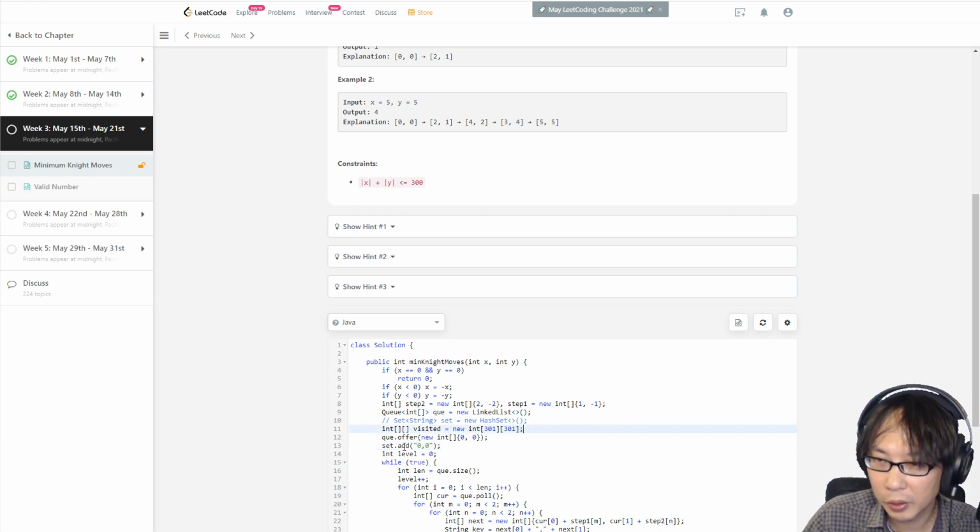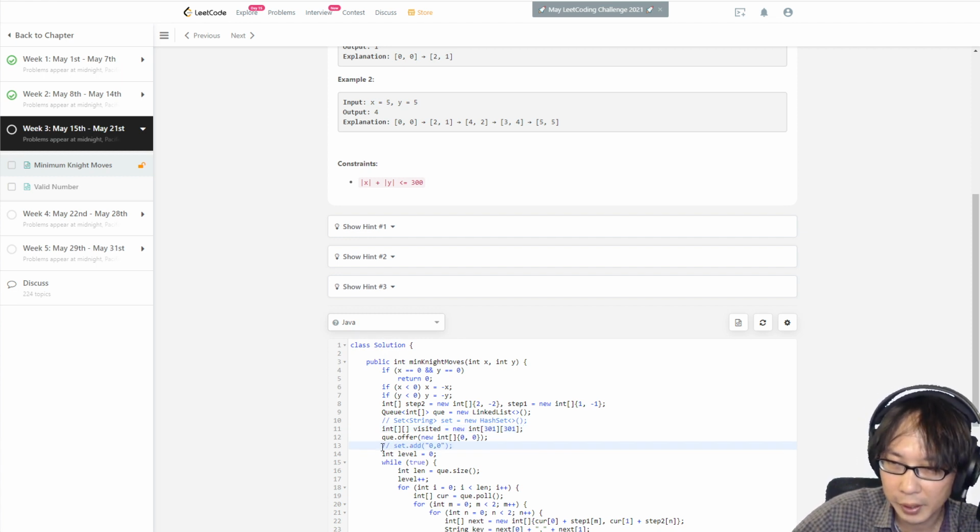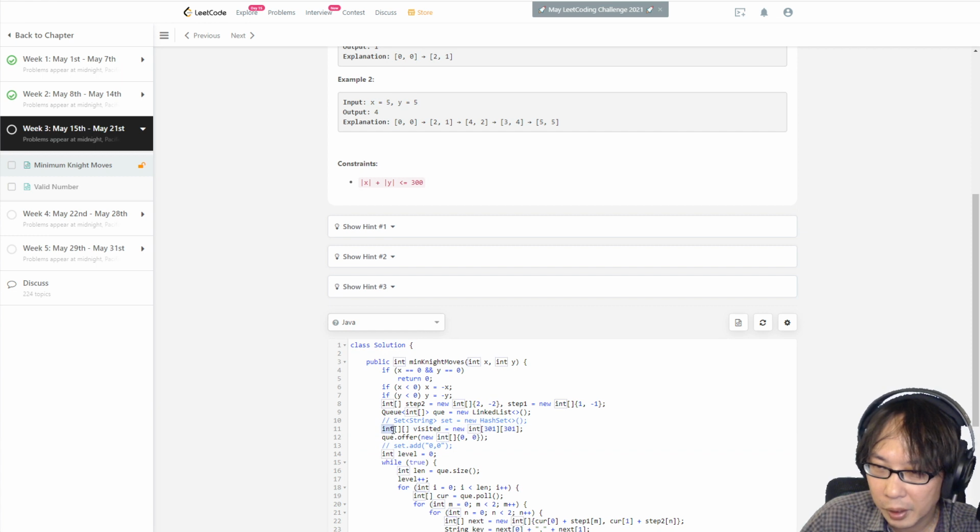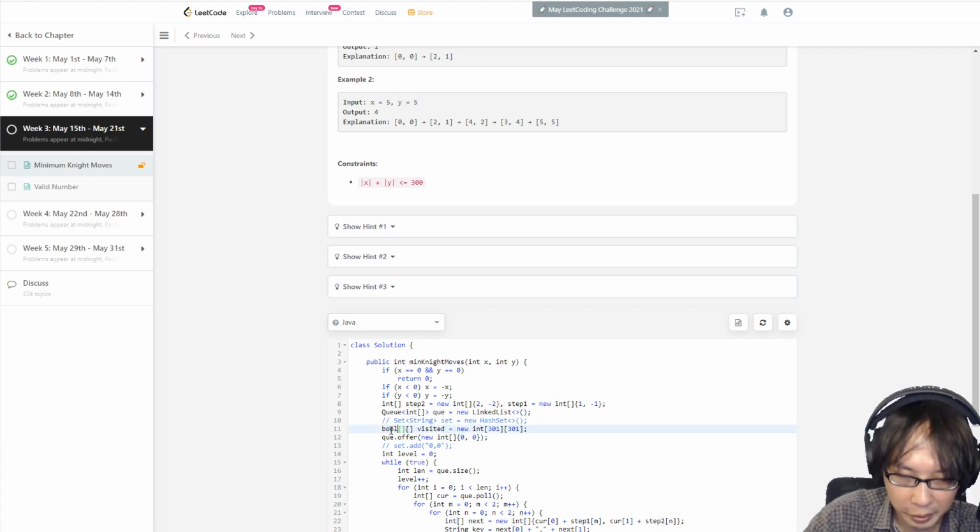So now we don't need a key, right? So this will be replaced by, what am I doing? Integer, no, boolean, boolean.